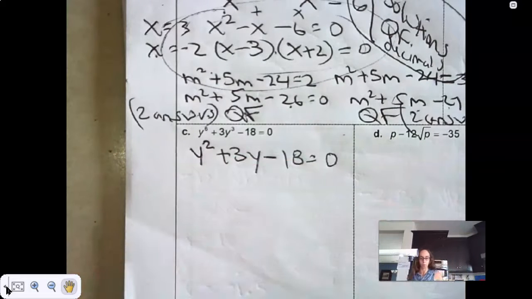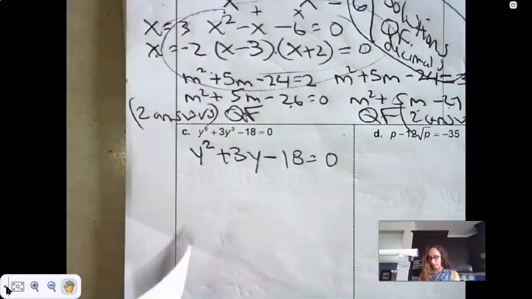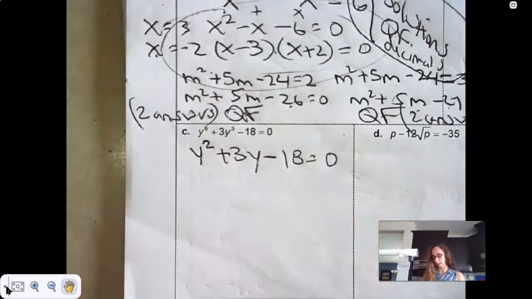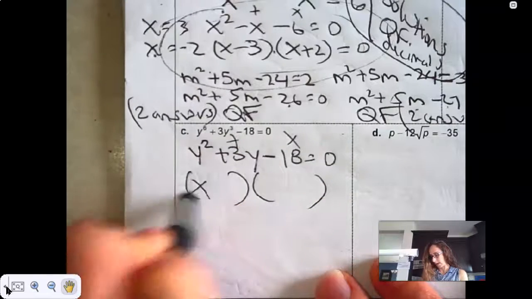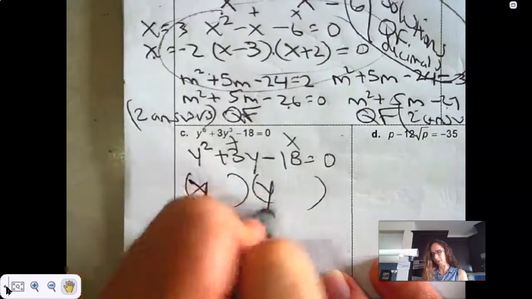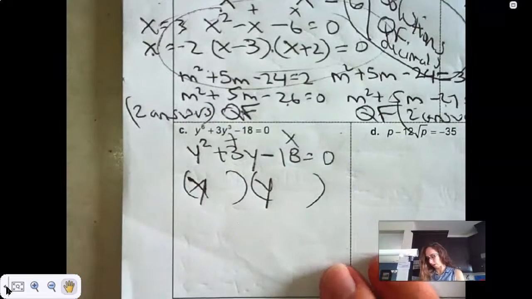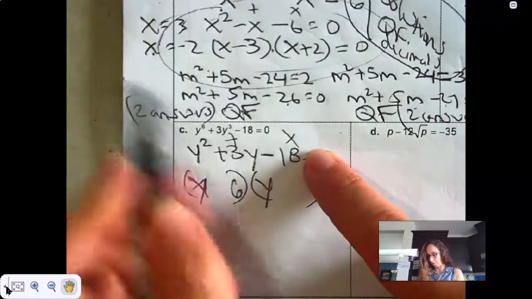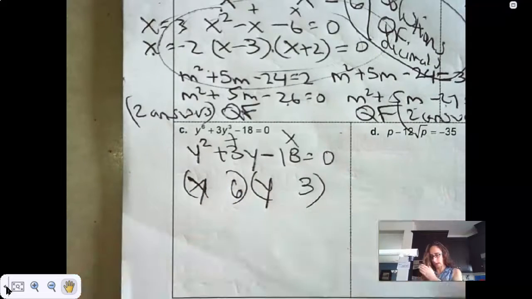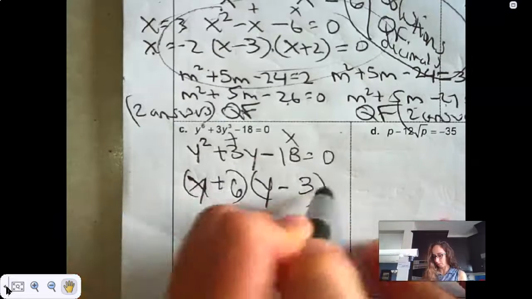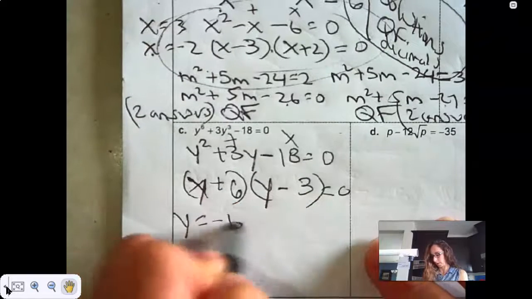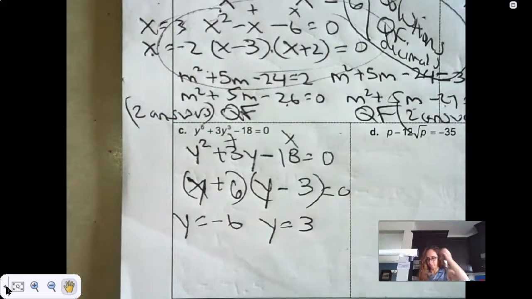I don't know if a lot of you are noticing, I just go back to my quadratic place. Okay. Now we'll worry about how to get back there in a little bit. Okay. So two numbers that multiply to get 18 and add to get, oops, I'm using y. Could I use x? Yeah. I'm using y this time to change it up. Two numbers that multiply to get 18 and add to get 3 are 6 and 3. This is positive, so that's positive. y equals -6 and y equals 3.